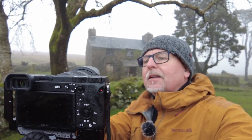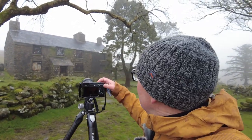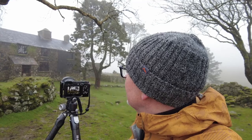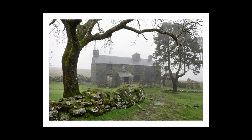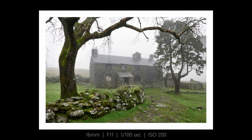The conditions aren't improving — having to keep covering the camera up. But there's some mist rolling in so that's making quite a nice shot now. It was challenging with the mist and the rain, but in the end I am happy with the shot. Shame there's still no detail in the sky, but you can't have everything. With a little bit of mist it just gave a bit more depth to the photograph, allowed me to pull out some details on the wall and the tree, and let the house disappear into the background.